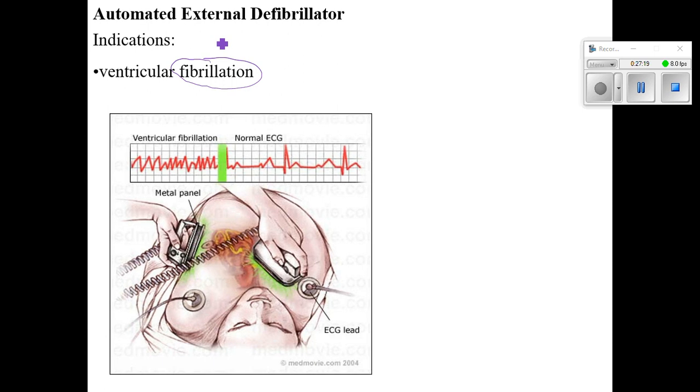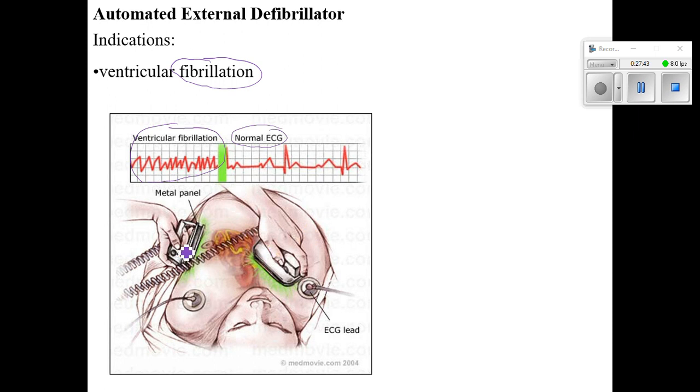Sometimes things go wrong with the heart. In this case here, someone has what is referred to as ventricular fibrillation, so they collapse and the heart just isn't contracting as it should. The ventricles, instead of having these forceful contractions, are just quivering, and that is ventricular fibrillation. This is what a normal ECG should look like. This is ventricular fibrillation. This is not good at all, and the heart is not effectively pumping blood out. So this person is going to end up dying unless they can reset the electrical activity of the heart, and that involves giving the heart an electrical shock.